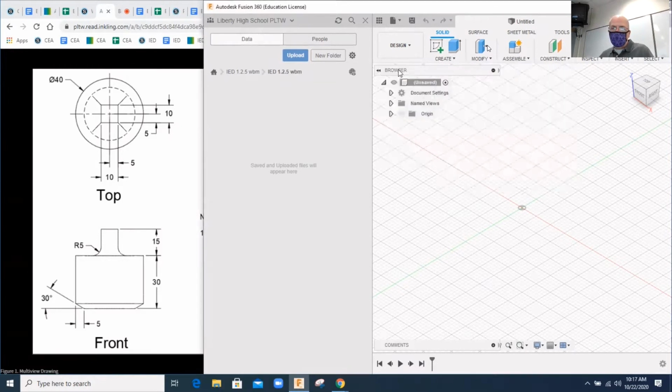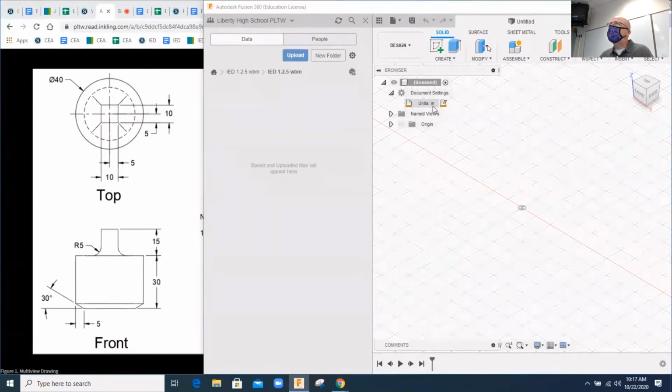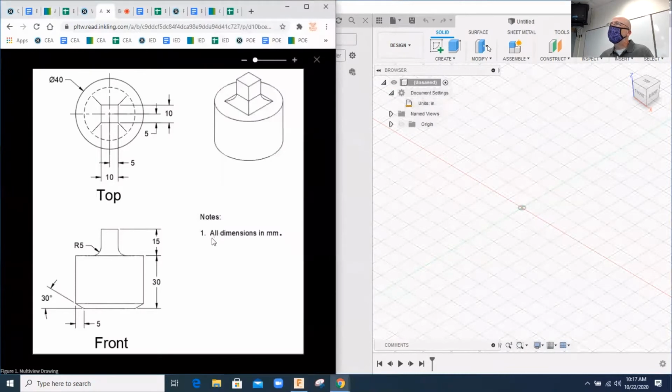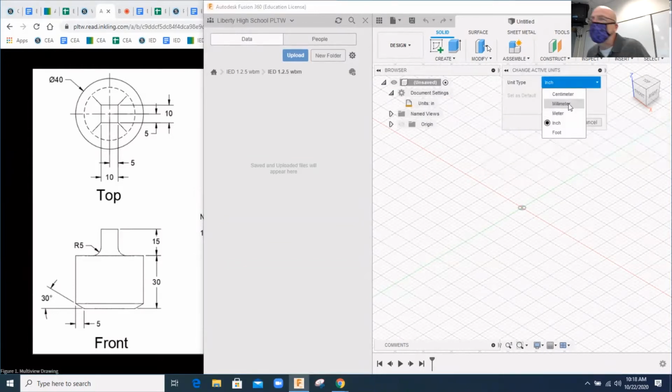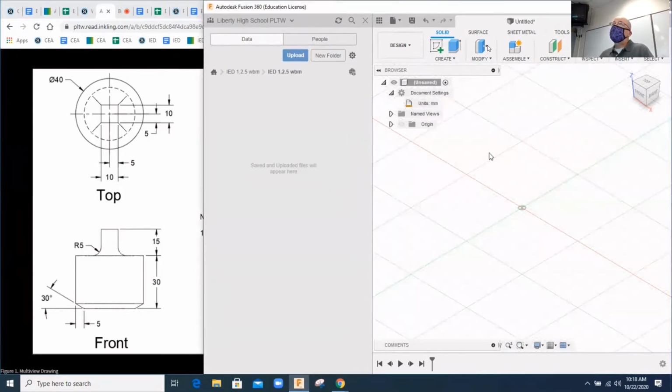What I would ordinarily do is make sure, I guess I should always do this, that the units are set to inches, which is the default we have made for the designs in this course. But even though I set my default to inches, in this multi-view of this part it says all dimensions are in millimeters. So I have to change that. I forgot to do that yesterday, and it was an error, and I had to deal with the consequences. So change it to millimeter. Okay, I guess I'm good to go with this.